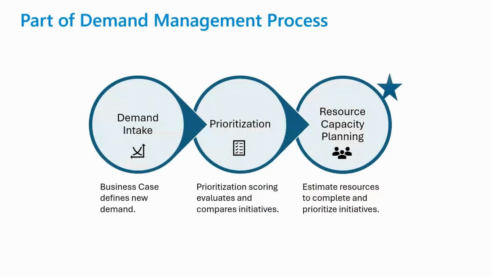So resource capacity planning is really part of an overall demand management process. Obviously we have demand and intake. Most organizations have more demand than they can do, and they have to select and prioritize and score, and maybe find some criteria for deciding what things we're going to allocate resources to. And then once we decide what we want to work on, the real resource capacity planning happens: estimating the resources and where we're going to put them to drive the most value in the organization.